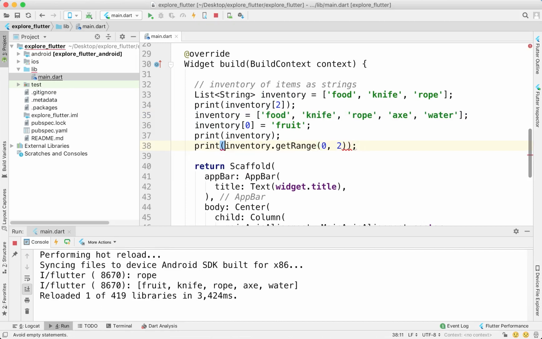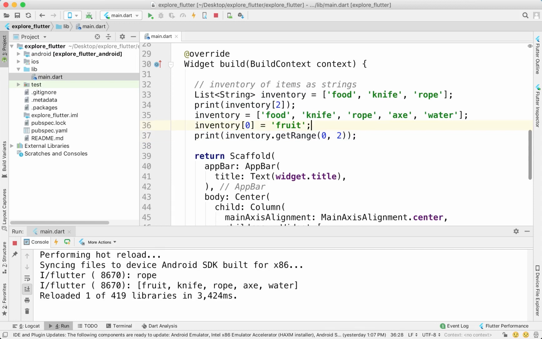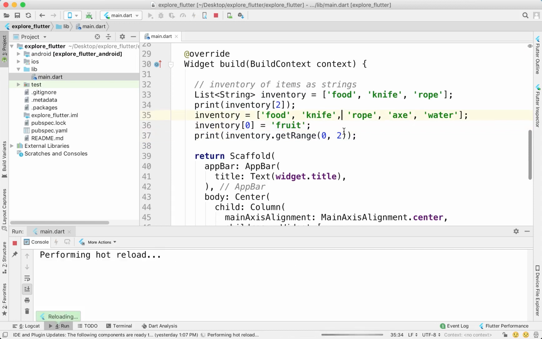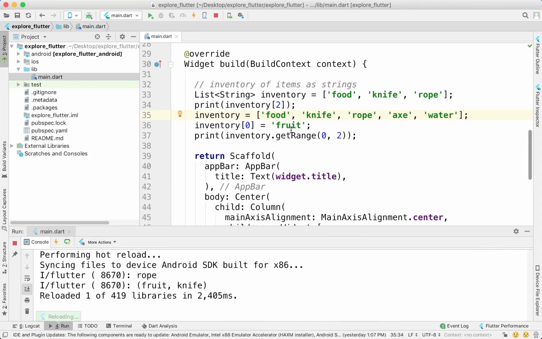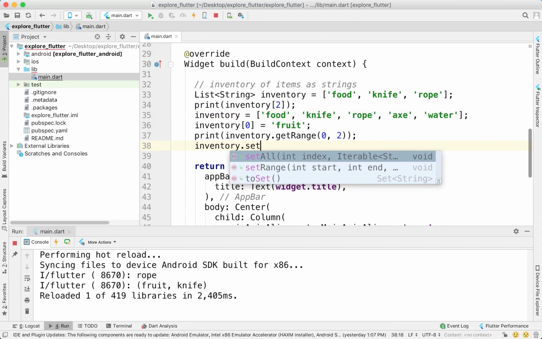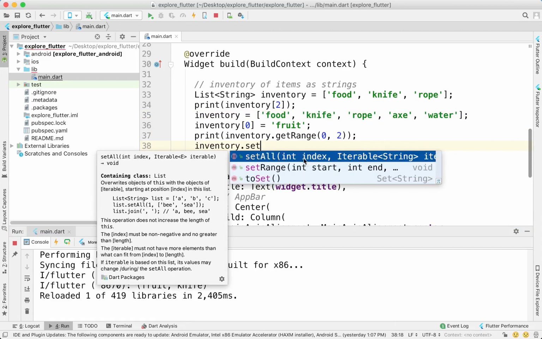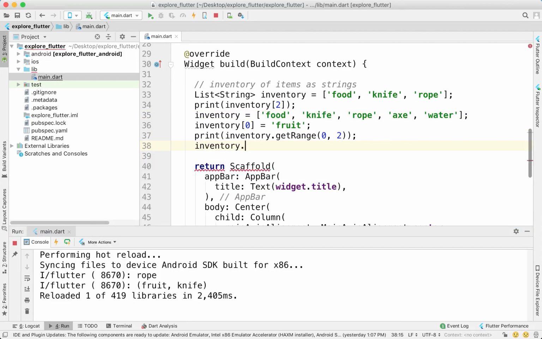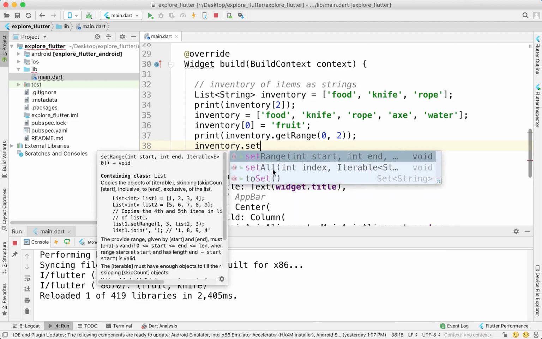like so, let's just get rid of that extra bracket. And this should really just be returning us the first two elements. Oh, actually, this is fruit and knife. Note also that it's in a tuple format like this, rather than a new list. Okay, so that's a get function. What about a set function? The reason I chose that inventory.setAll function is because it's a little bit weird, rather than if we just want to change an individual element or we want to set something else.